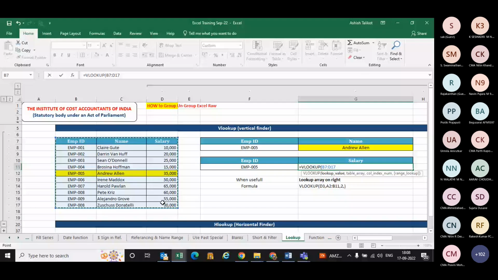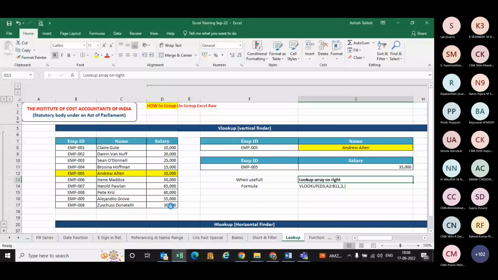So VLOOKUP, lookup value is employee code. Where I want to search in this table. After searching, I want the data in the third column to appear here, and I want a complete match. So exact match is 0 and enter. I will find the salary.